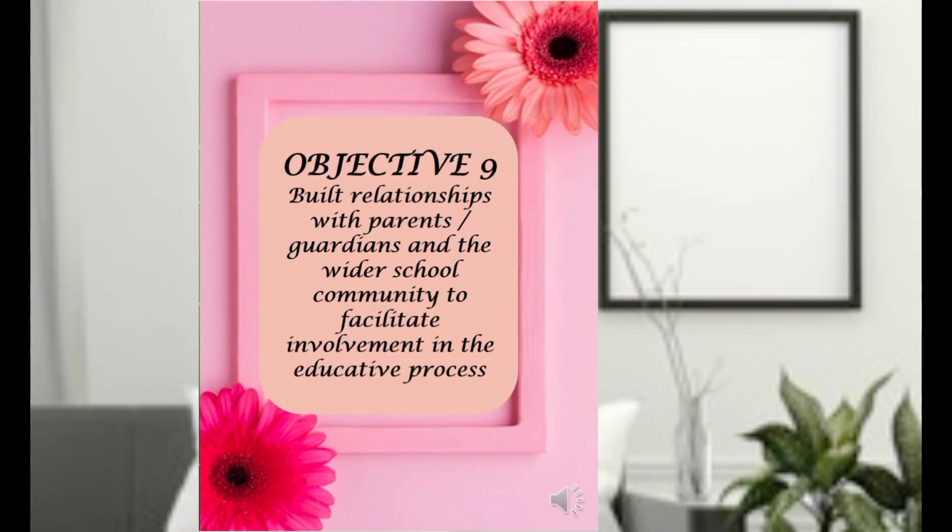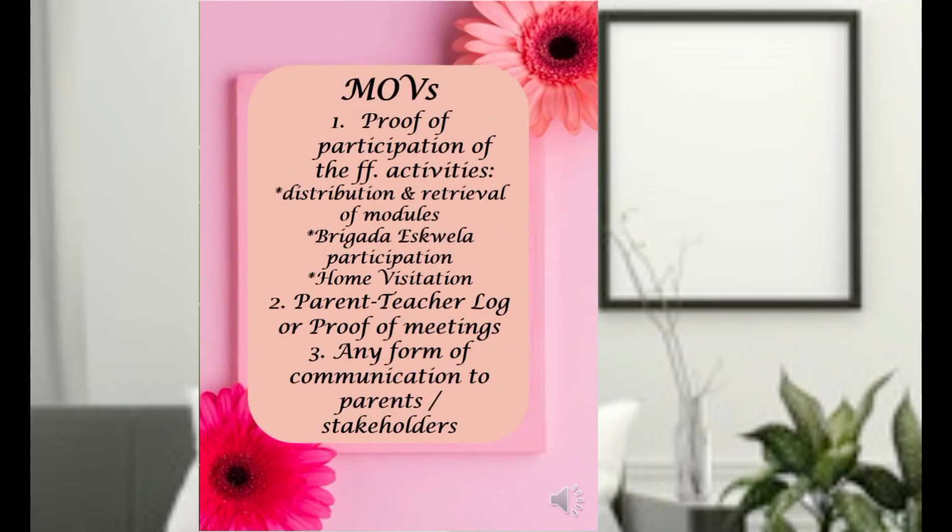CRA number 4, community linkages and professional engagement and personal and professional growth. Objective number 9, build relationships with parents, guardians, and the wider school community to facilitate involvement in the educative process. In this one, you may submit at least 4 of the acceptable MOV. The kind of MOV can be submitted more than once. Ibig sabihin, pwede po natin siyang ulitin.